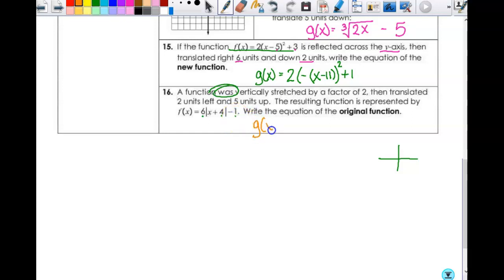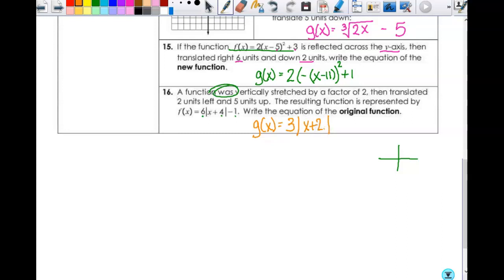So this g of x, you're basically working backwards. I had something that was vertically stretched by a factor of 2 that ended up with a vertical stretch of 6. So where did I start? At 3. Basically, you have to do the opposite. So if I take this and stretch it by a factor of 2, that's where I end up with the 6. Okay. Then I had something originally. I went 2 units left and ended up at x plus 4, which means I ended up at 4 units to the left. So where did I start? Plus 2. Good.